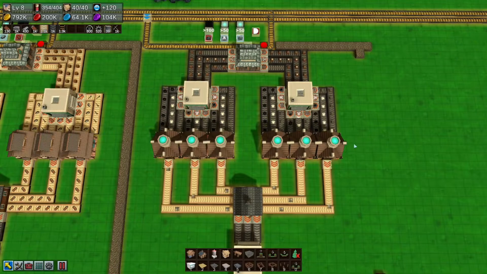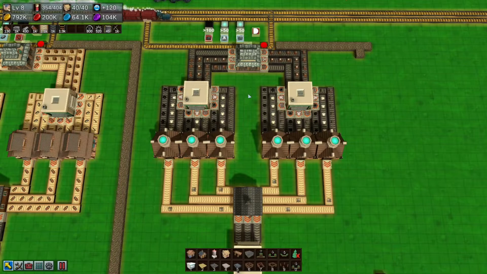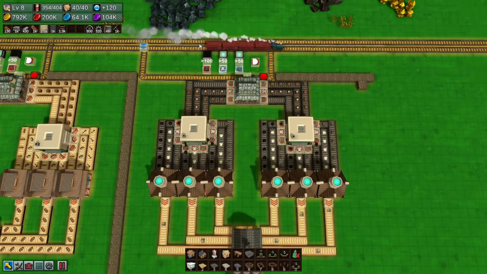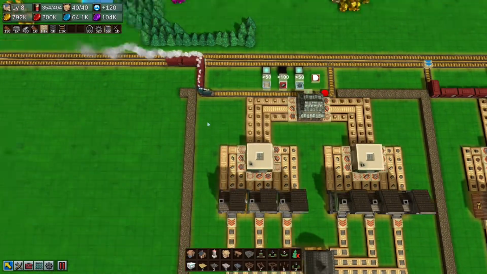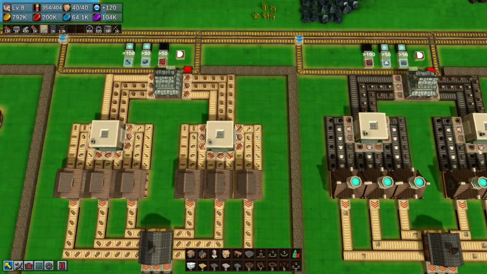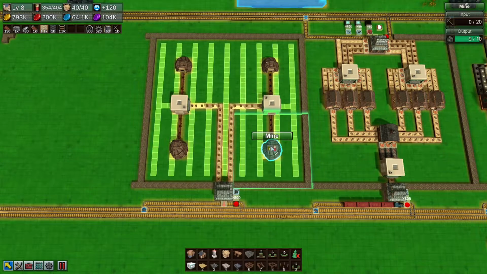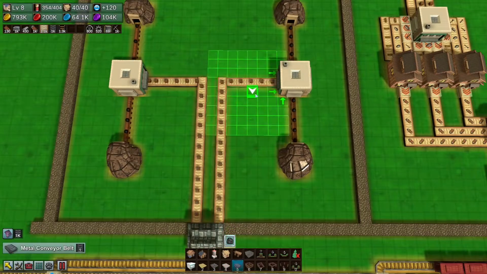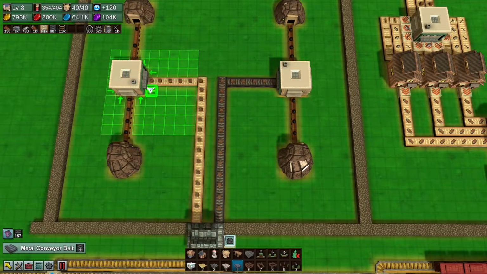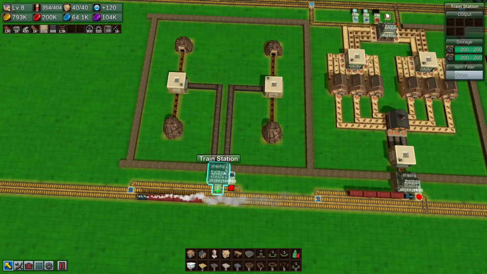So I think this is going to be okay. Oops. We've got loads of packed coal in there. You are metal belts. Oh, yeah, probably because I use some metal blocks here, so that's fine. Okay, so this is all good. I feel as if this could be doing with upgrading to metal conveyor belts. Since we're now using it more, I just feel like that would help.